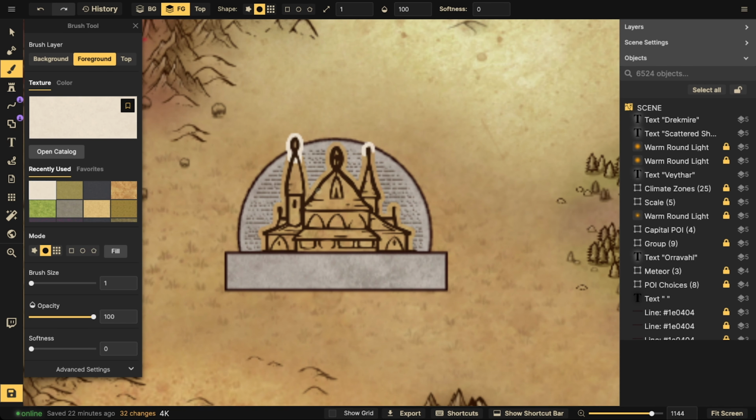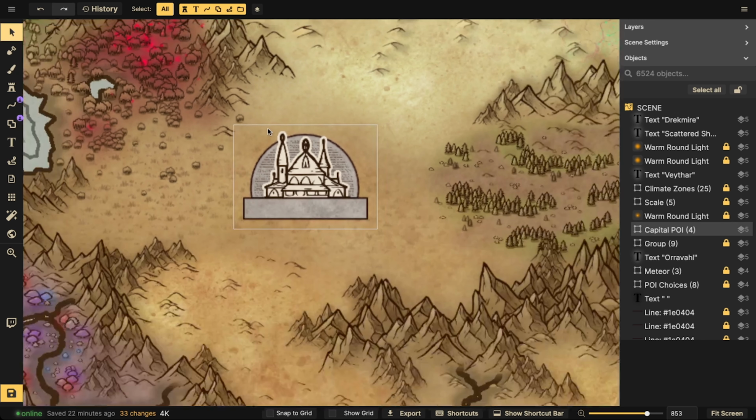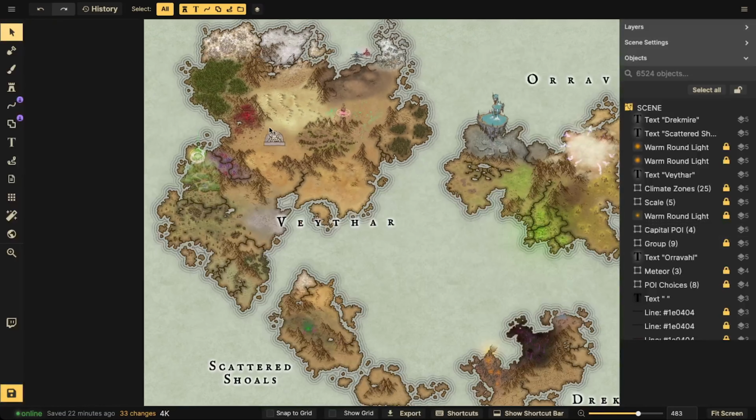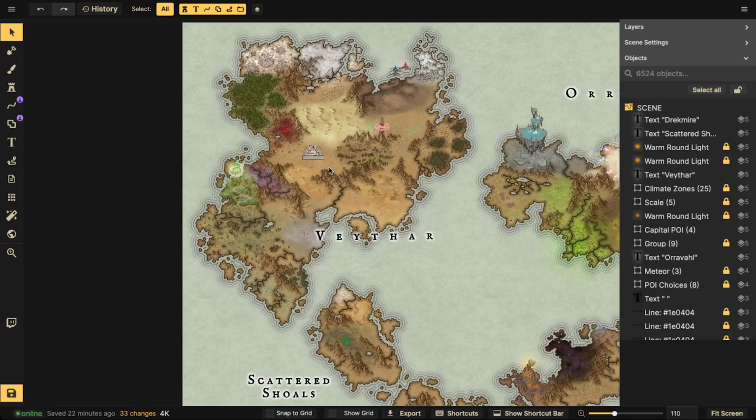And then from there, you can bring that brush size up a little bit and then start painting in on top of that, just whatever color that you want to use. I'm going with white, or this kind of off-shell or off-eggshell white. I'm using this color because it pops out so well. So now I take a step back and you can kind of see the capital. And so I have that nice capital piece just right there available to me.